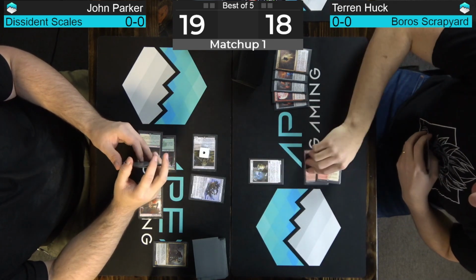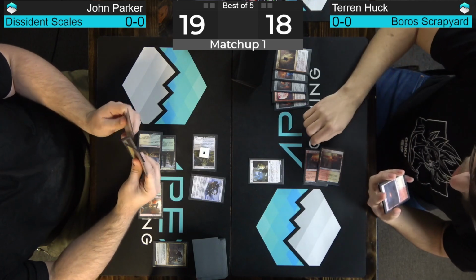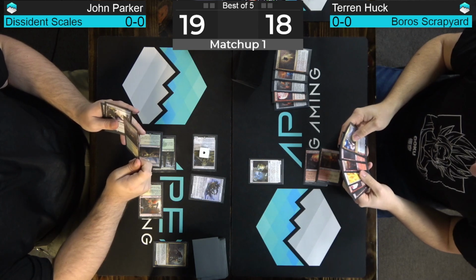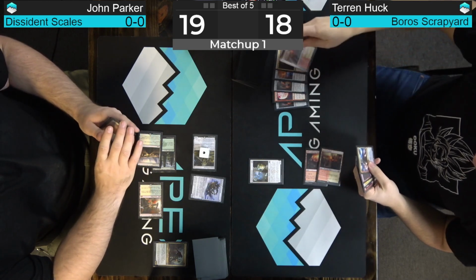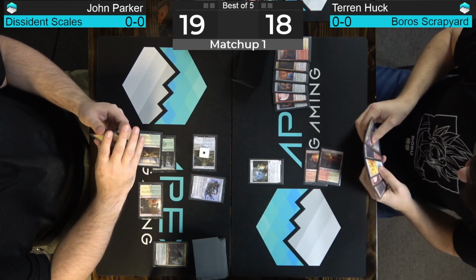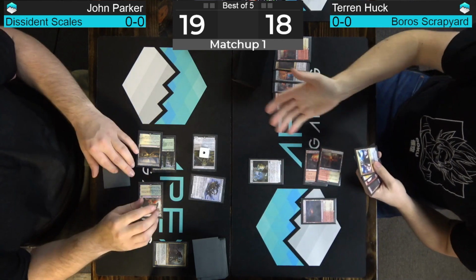Play a Rafine's Informant. So, I connive. Draw this card. Don't really need the Sacred Foundry. Don't get a counter, but I think that's pretty good. And I will just play a Sundown Pass. Go ahead.